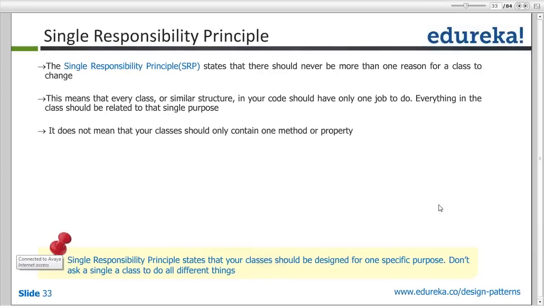The single responsibility principle says that there should never be more than one reason for a class to change. It means that every class in your code should have only one job to do, and everything in that class should be related to that single purpose. That does not mean that your class should contain only one method and property. That's very important.